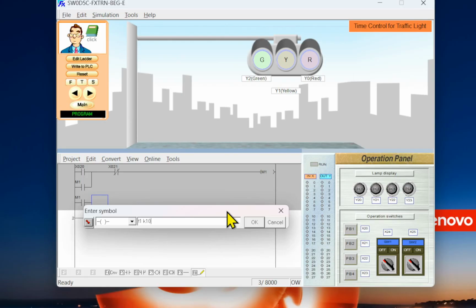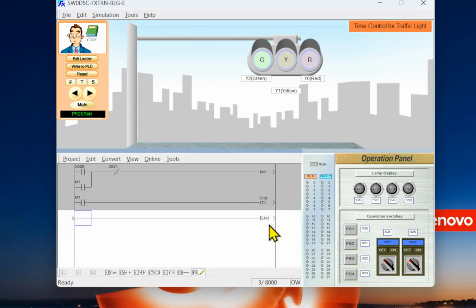So 10 is 1 second, and 20 multiplied by 0.1 becomes 2 seconds. I need to turn on the red color for 10 seconds.